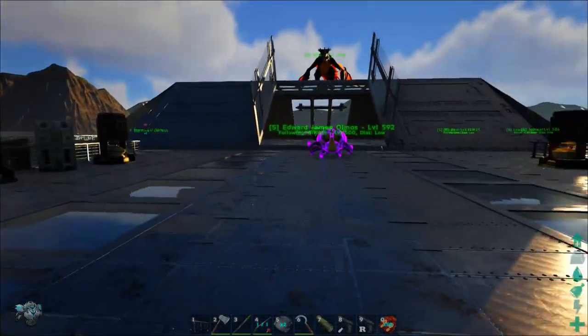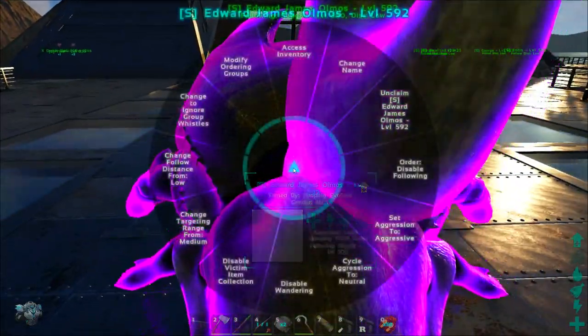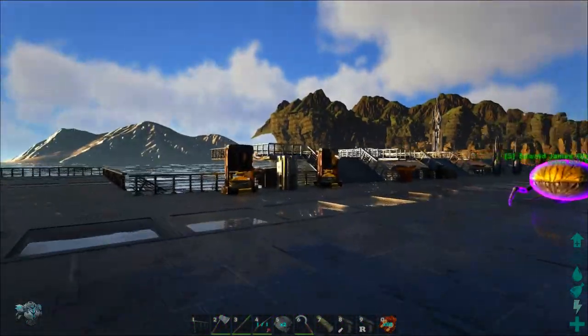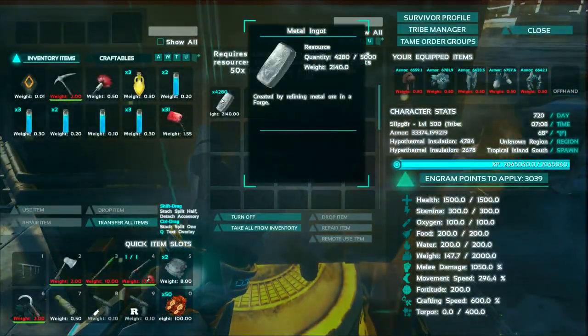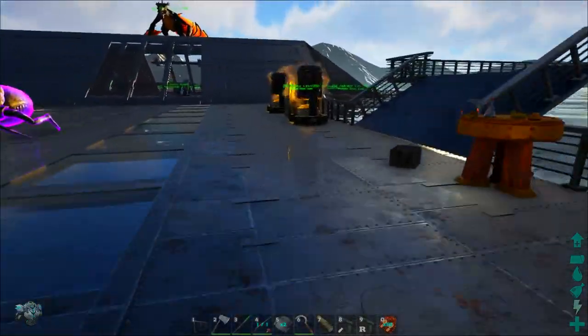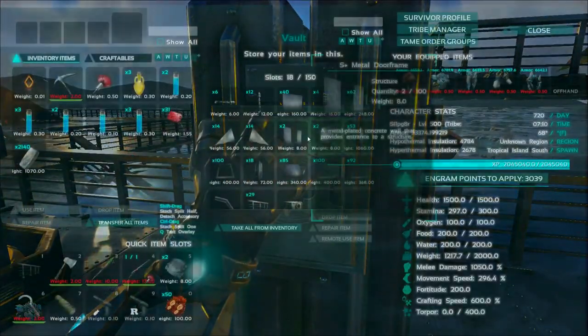Let's pull him over into this elite type area place. All right, let's go ahead and disable wandering. We'll turn that off. Close those doors like so. All right, do we have any extra hot metal action inside of here? I think I've got building materials right inside of here.